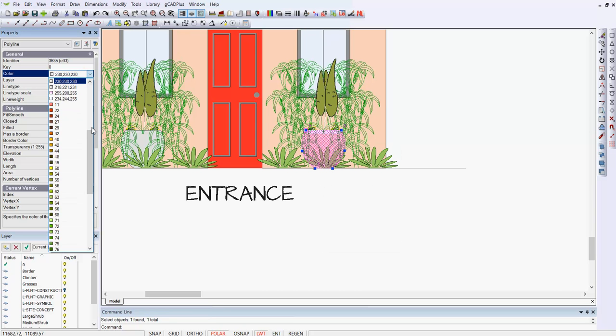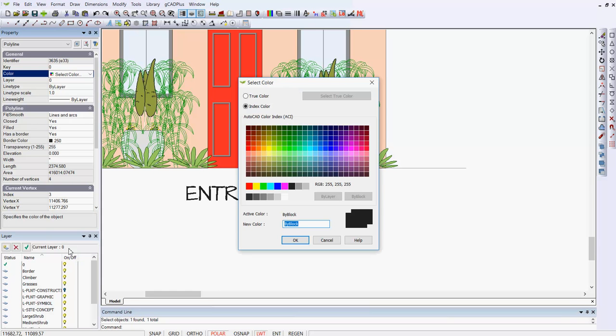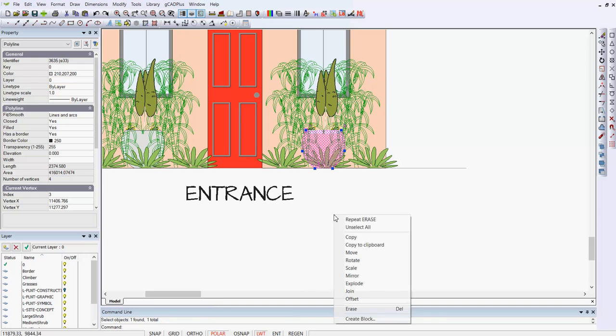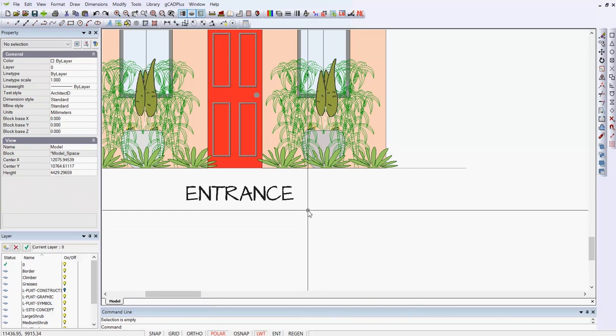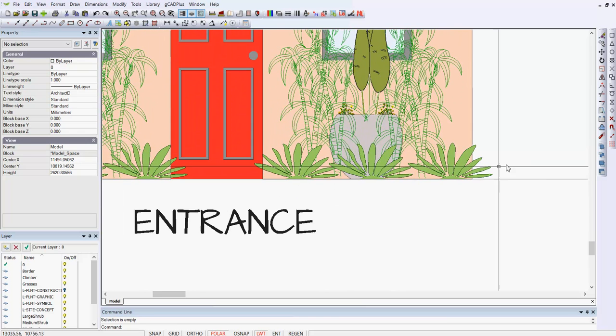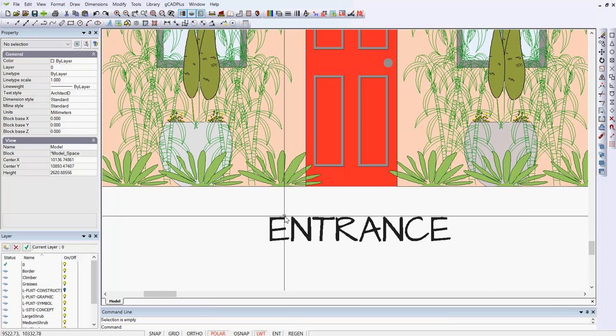I go to colour, slide all the way down here to select colour, pick true colour, and we want a sort of a grey finish to it, so we can pick this one here, and just by sliding up and down I can pick whatever colour I want. I've chosen basic colours, but there's nothing to stop you jumping in here and choosing one of these colours. Can you see I have lots and lots of scope for colouring? That's colouring the pot up. So I've made that. You may just be able to see that the one on the right there is slightly darker than the one on the left.